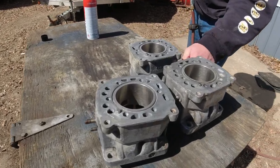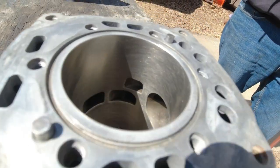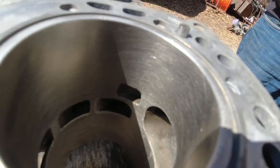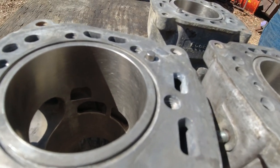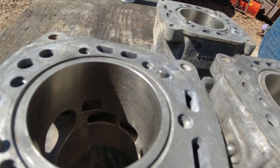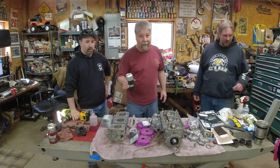And I want to show you what the crosshatch looks like out here in the sun. Hopefully it'll come through on the video. Super nice crosshatch. These cylinders, the Nicosil's all really nice on these. So we're moving ahead. All right, ready for the next phase of the assembly.